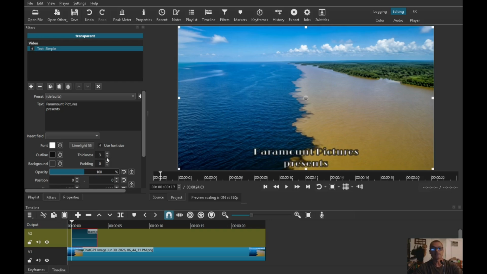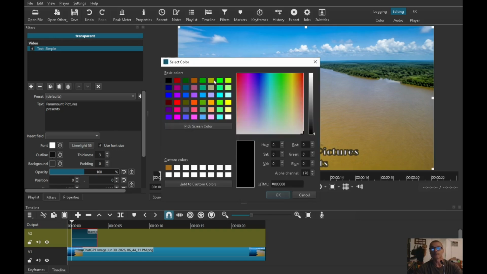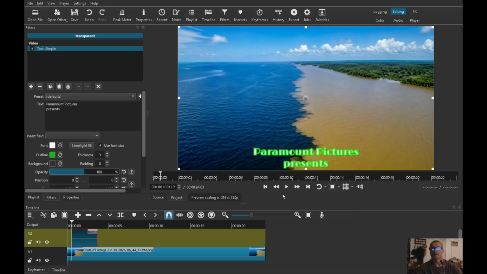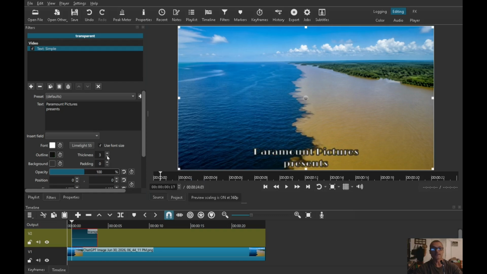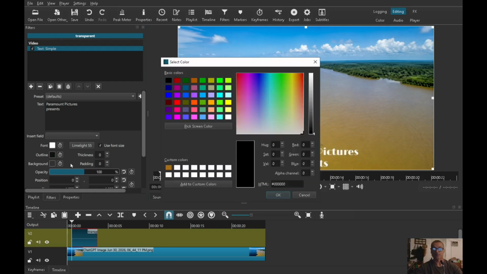And it gives you an outline. Right now it's black. You can change it to whatever color you want here. Yeah, I don't want it. Go back to black, and remove the thickness by going down to 0. You can add a background to it too.